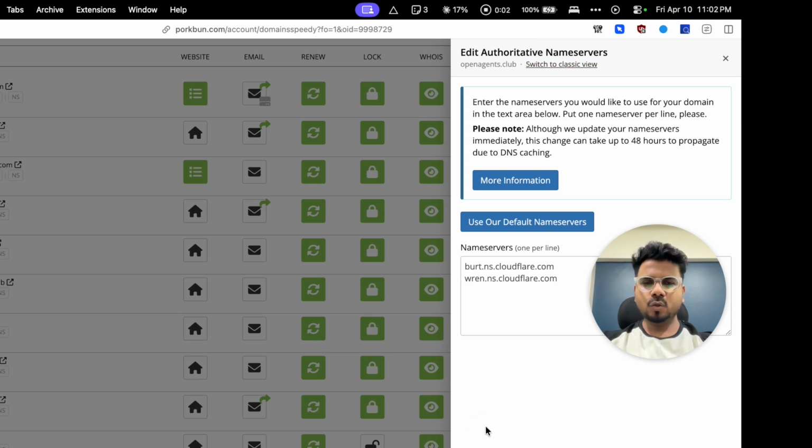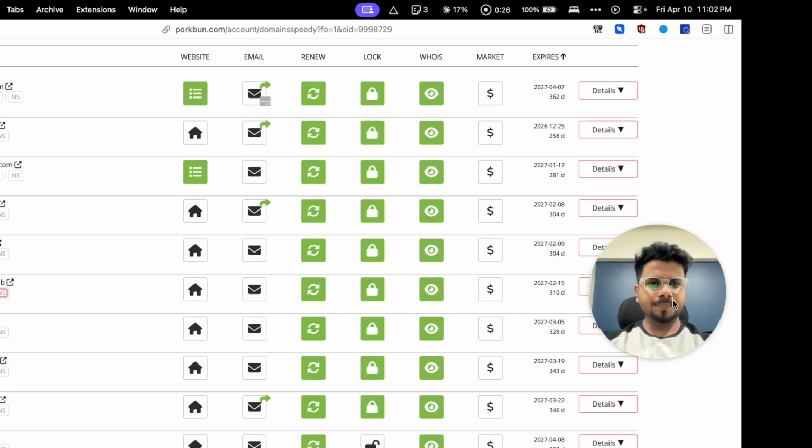Great, my domain is hosted with Porkbun. So just come to your Porkbun, go to NS and just add the two name servers that we saw in the last step, that you can find on our website. Delete everything that will probably be here, and just click save name servers. That's it.